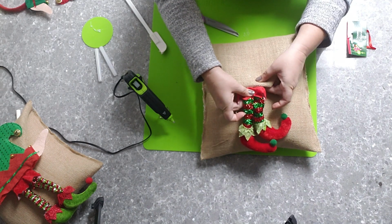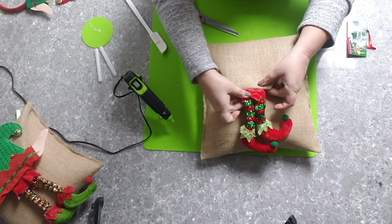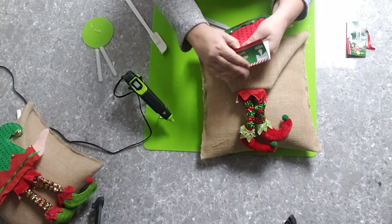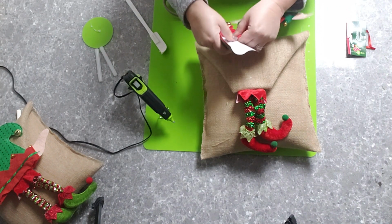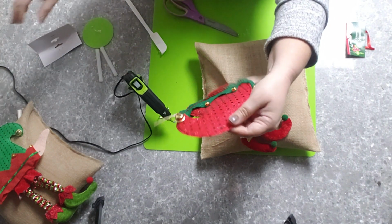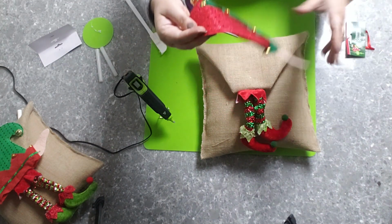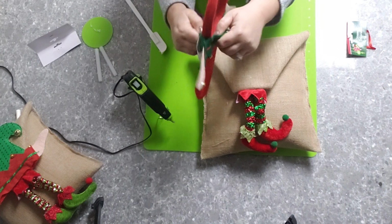Just hold it there for just a second while it dries. Okay, while that's drying, we'll take our paper tags off of our headband. Now, it does have a staple in the top, so be sure to get that off of there too, because I don't want that poking anybody. And these are really easy to take apart.